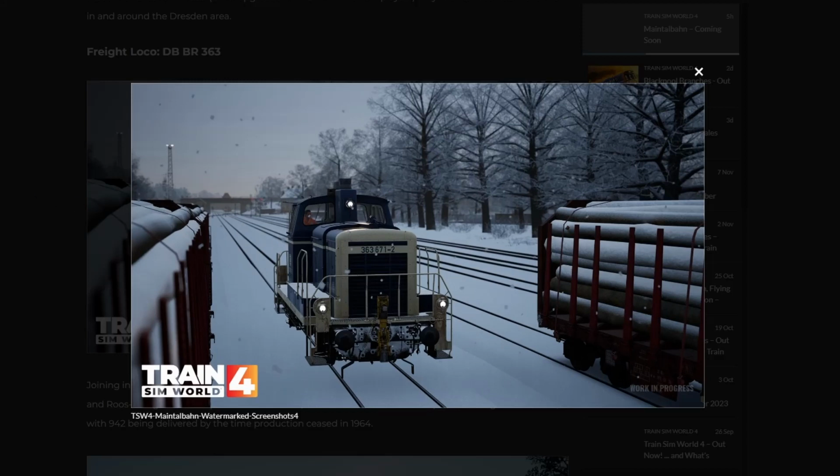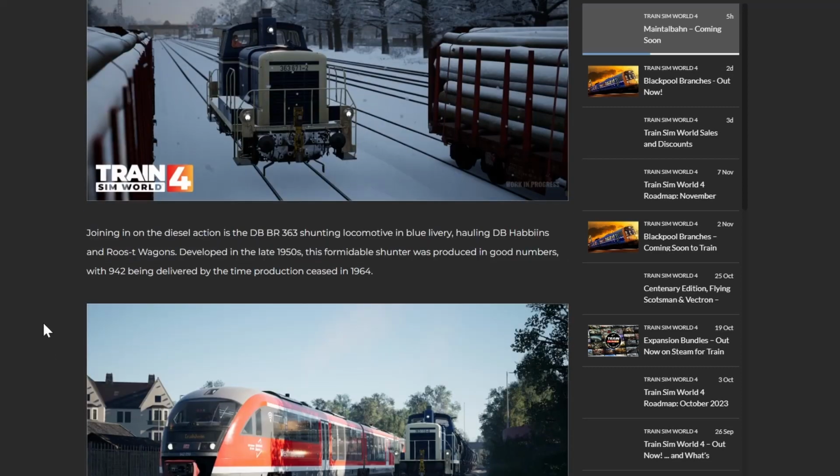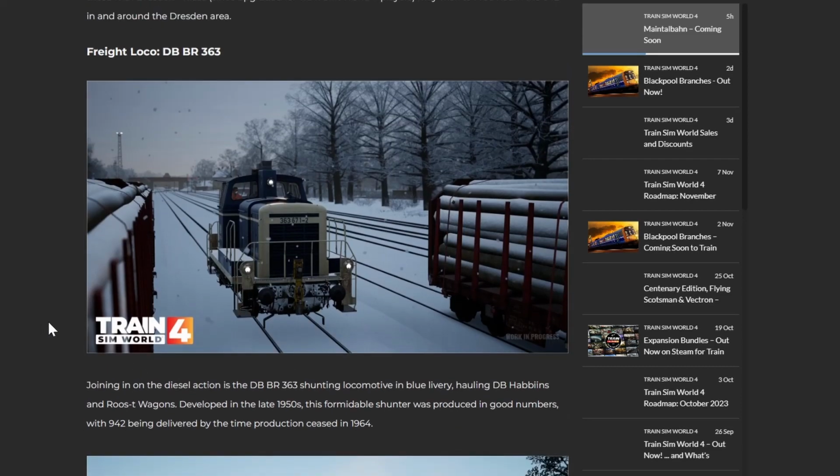And this one's back again, the DBBR 363. I feel like we've had this a lot, but I mean, if it realistically runs there, then fair enough. Joining in, well, it does, yeah, because I know the 363. No, that's the 204 I'm thinking of. Joining in on the diesel action is the 363 shunting locomotive in Deutsche Bundesbahn livery, hauling DB Habins and Rusty wagons. Delivered in the late 50s, this formidable shunter was produced in good numbers, with 942 being delivered by the time of production. Wow, late 50s, what's that? It's probably only had 6-7 years, and 942. What's that, one every 3 or 4 days? Gee, well, wow.